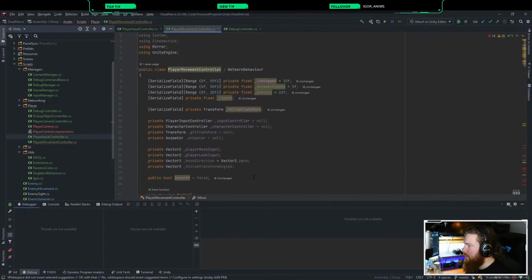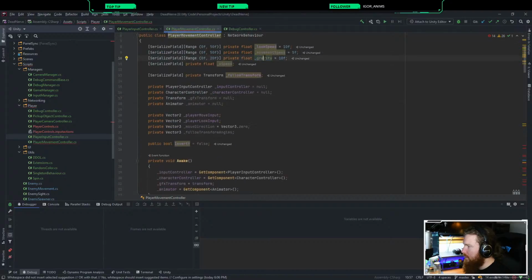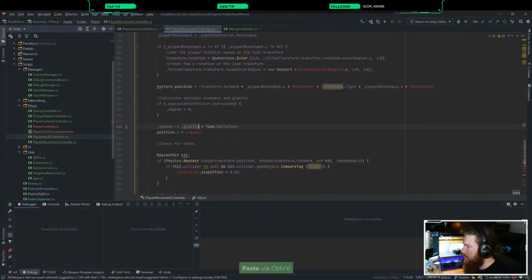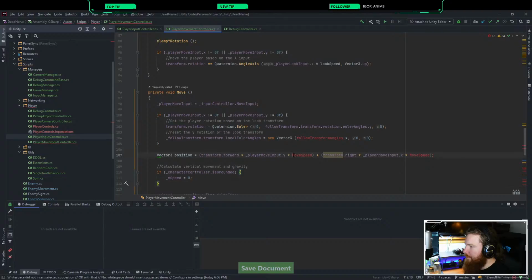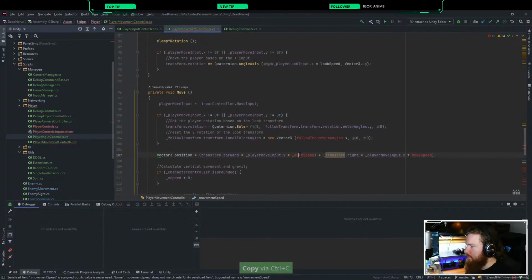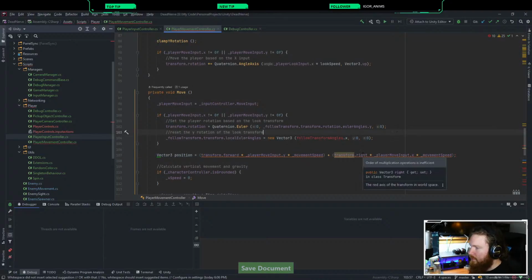Gravity. Movement speed. Movement speed? Move speed, movement speed. Okay.